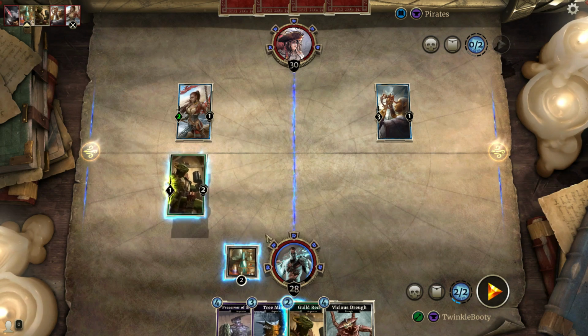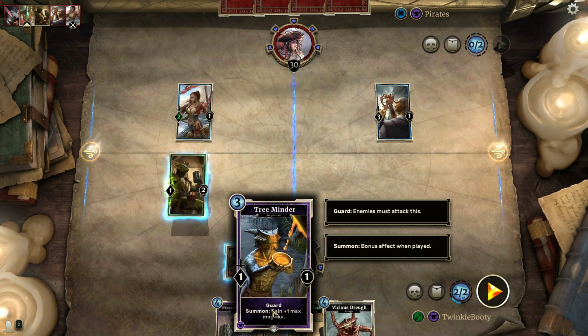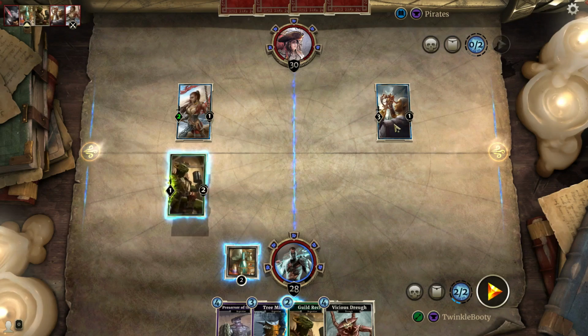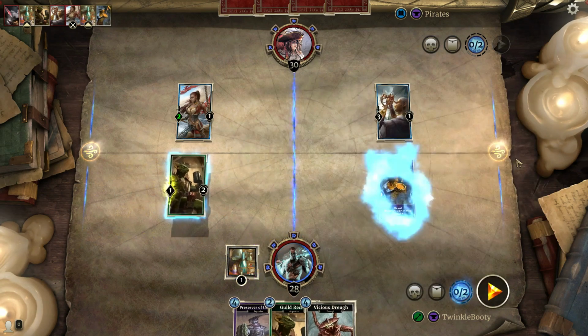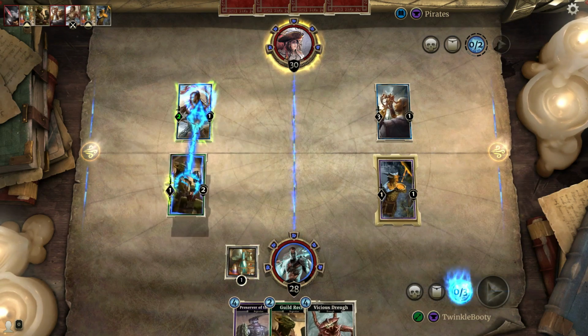Let's go ahead and tap again to get our tree minder out. What that's going to do, it's actually going to increase our mana by 1, and it's going to be a guard minion. So if we put it down here, he'll have no choice but to attack it if he lands in sync. So we'll go ahead and trade here.